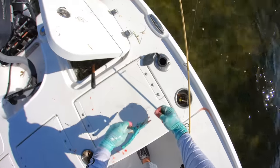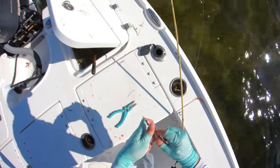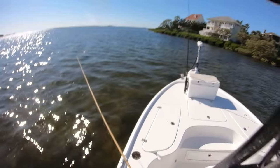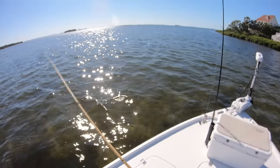Yes, I love coming out here and just having a day where you can get greenbacks or just any live bait that easily and the fish want to actually cooperate. It just is such a fun day.